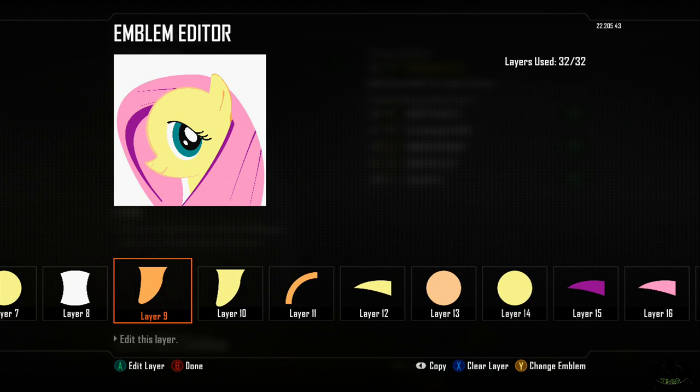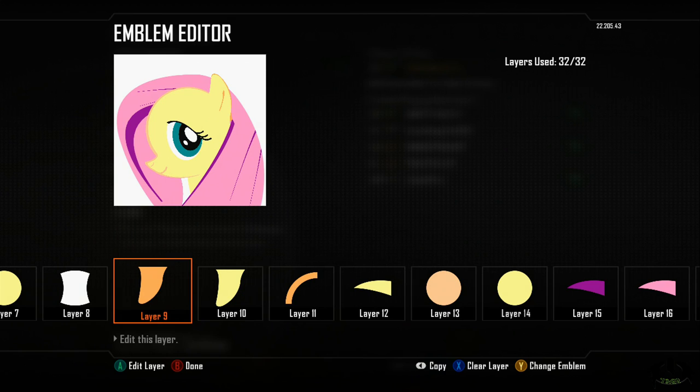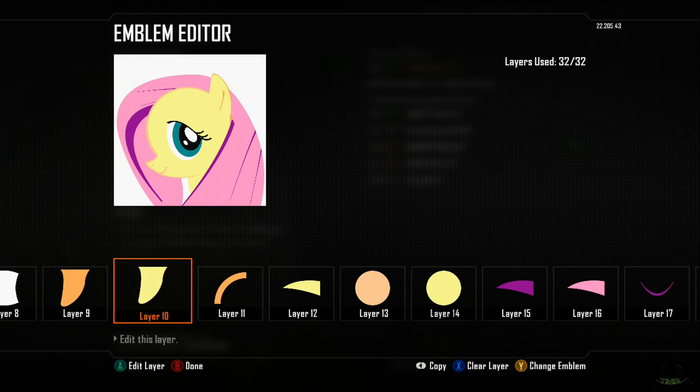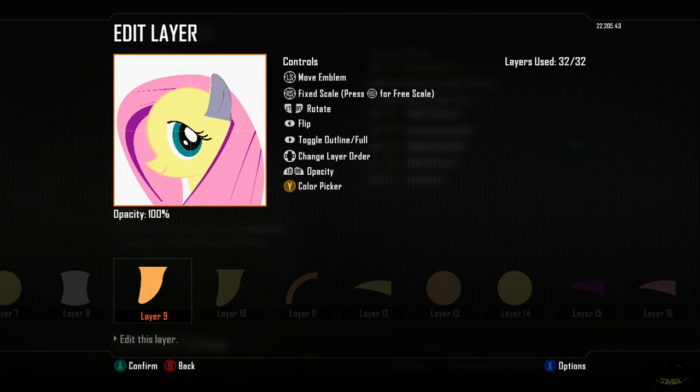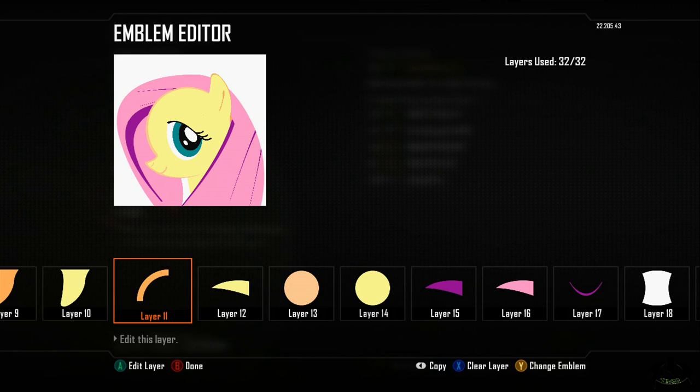Layer nine: I used the wind sock again. The coloration — use your own judgment. The chart I didn't have to adjust much; everything was pretty much default. Layer nine sits behind layer ten and just gives it an outline for the ear, adding a little more contour and detail so it kind of stands out and pops. Layer eleven: I used the quarter circle to give the ear its inner bevel — stretched and skewed around.